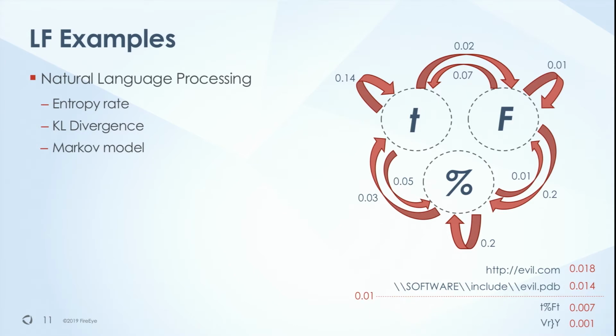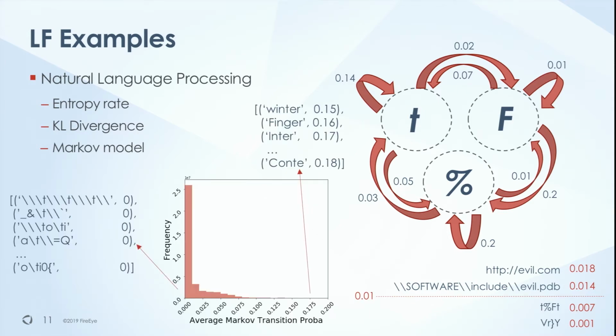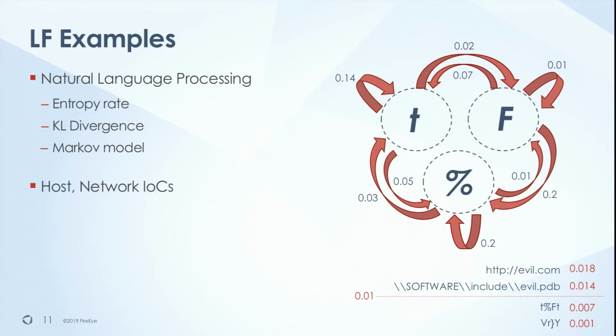So again, this can be another labeling function that we apply. And here's what that looks like. The ones on the right-hand side that have high average transition probabilities for the entire character sequence are going to be potentially relevant for us, and the ones that have low transition probabilities on average are going to be potentially irrelevant for us. So we can build that out.